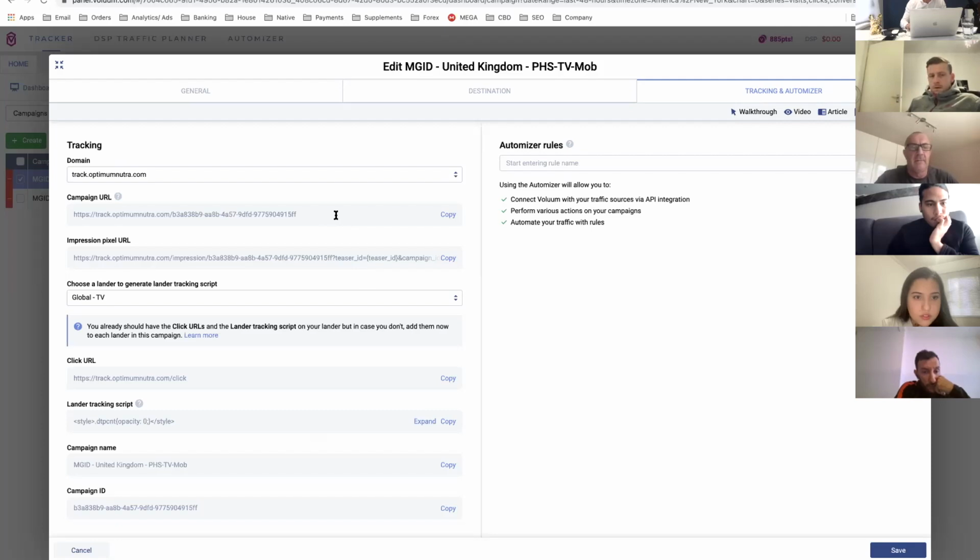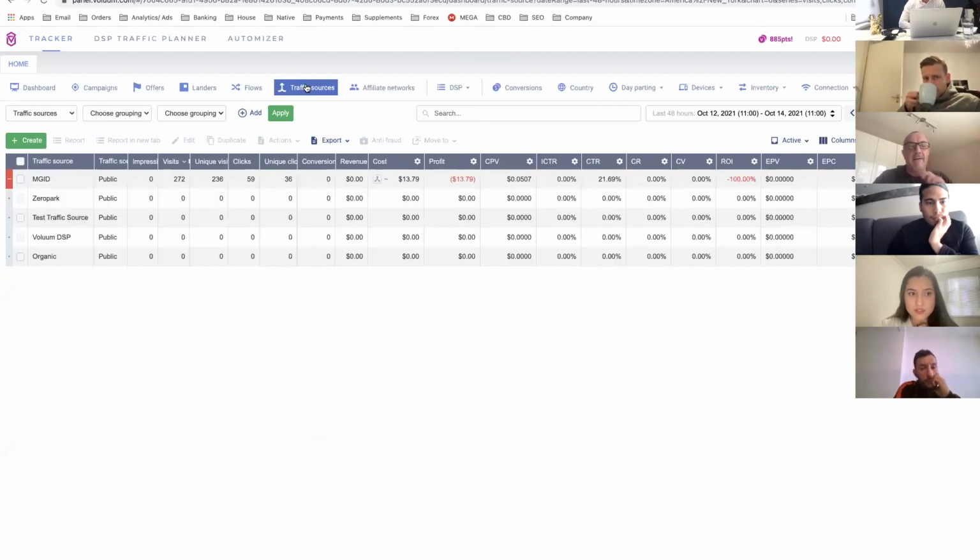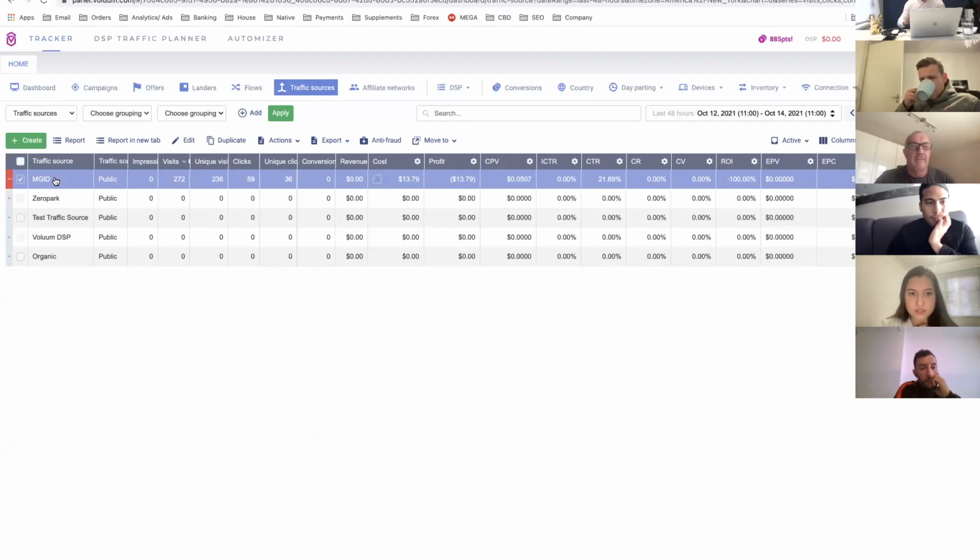But the reason, Ross, what was this again? Like 3 months ago, they did an update and we had the exact same thing with the parameters being removed. We need to go back to one very small thing, which took me ages to find out. If you go to traffic sources, I have to dig deep for this one, but it is such a small thing. And that's why tracking is very sensitive.